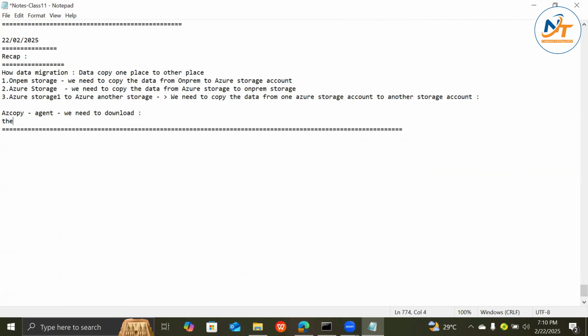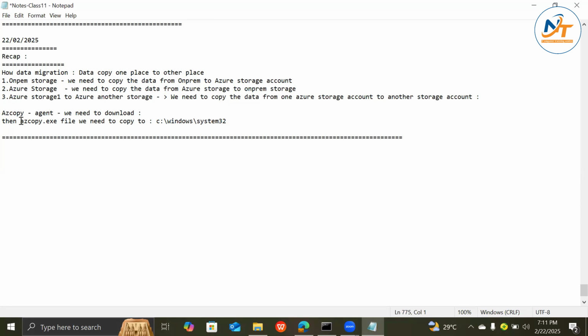Then we need to copy that azcopy.exe file to the system from which you want to run the command. There you need to copy it into C:\Windows\System32. This exe file has to be copied into this path.